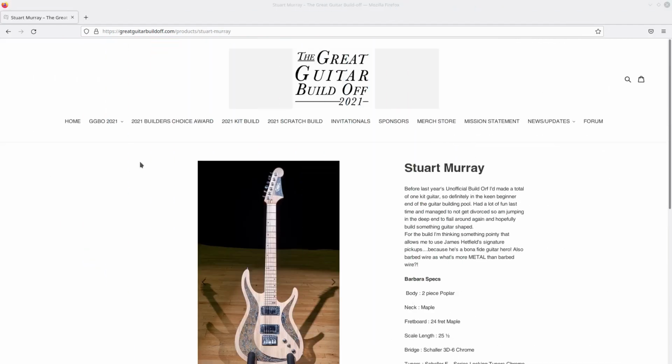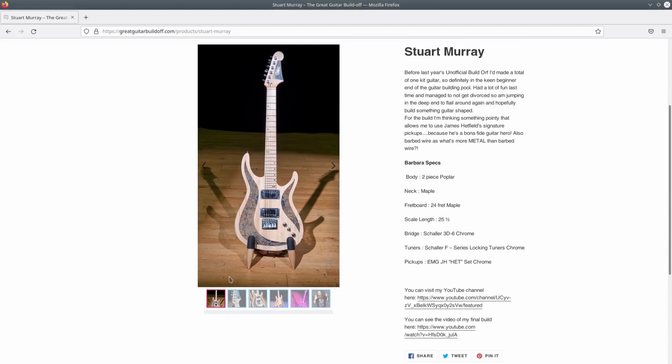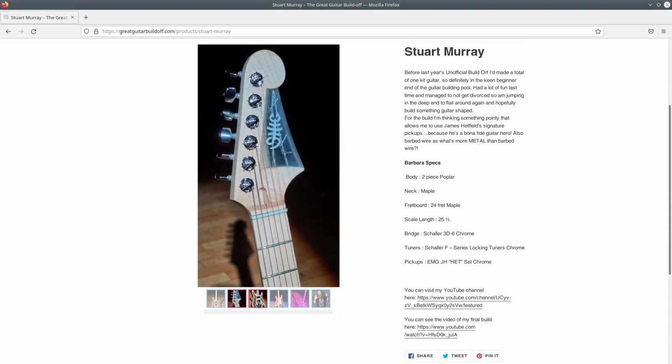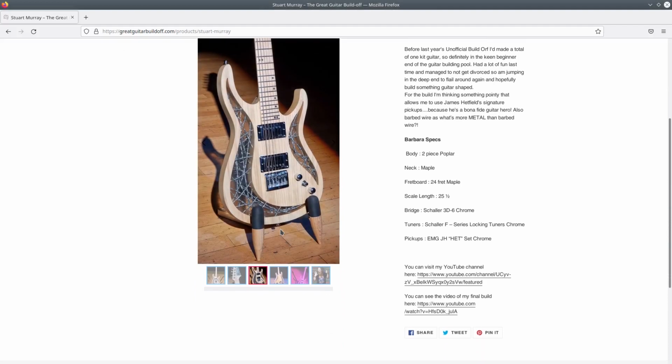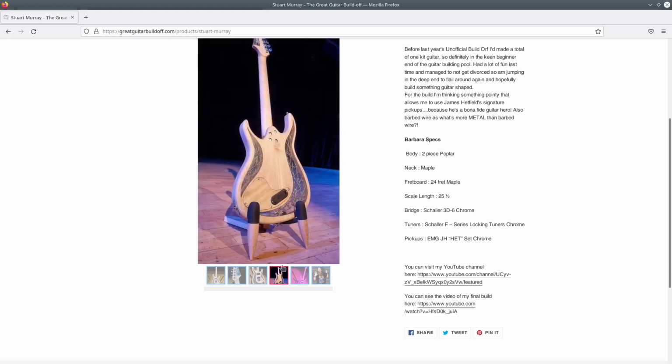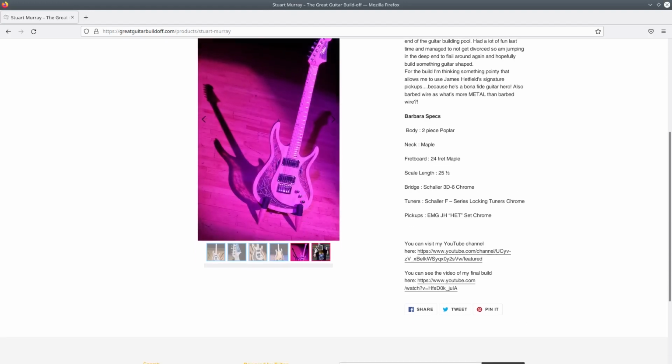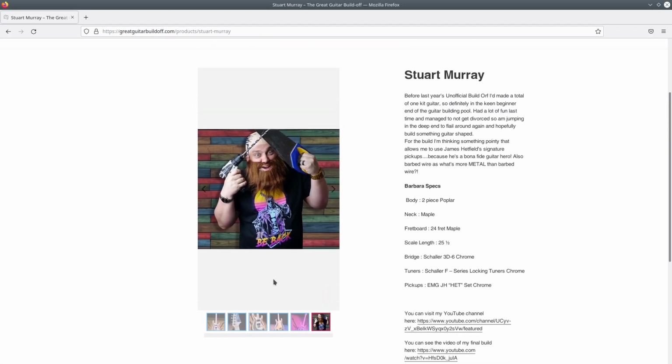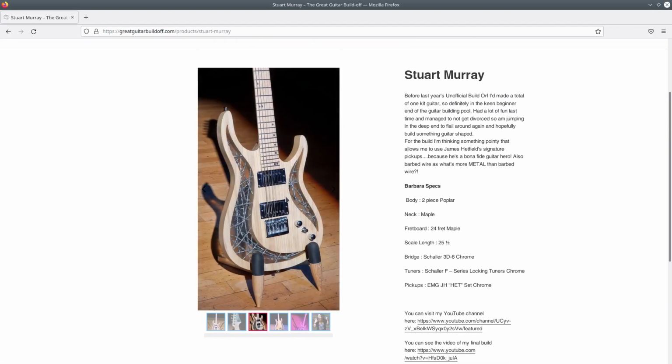Number 3 is my favorite YouTuber, Stuart Murray, aka Mumbling Production. This guitar is so cool that I want to make the same. Barbed wire and epoxy. Looks great. The only thing I would change is the finish. I would make the wood look older, like old military fans.